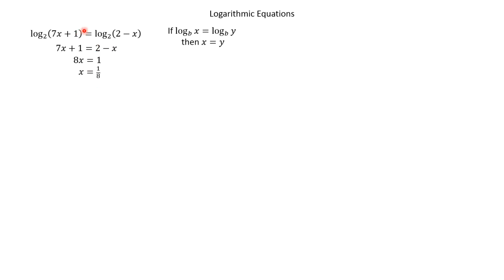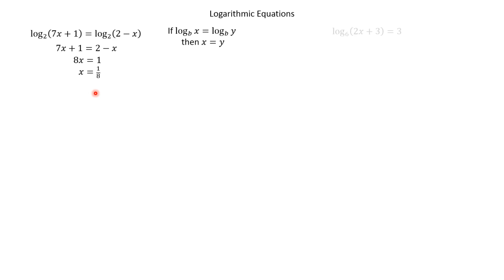The only way that this could be made a little bit more challenging is if we had to combine a couple logs using our log properties. But even still, that's not going to happen so much right now, because in order to do that, we'd end up with x squareds. We're not quite ready for that yet. But that's really the only way. What if these two bases weren't equal? Well, that would be a whole other headache. And that's, again, beyond the scope of what we're actually going to be doing. So that's one type of way that we can see logarithmic equations and solve them.